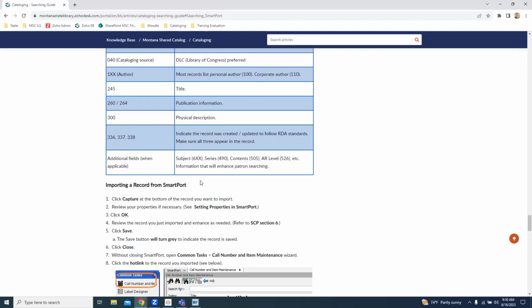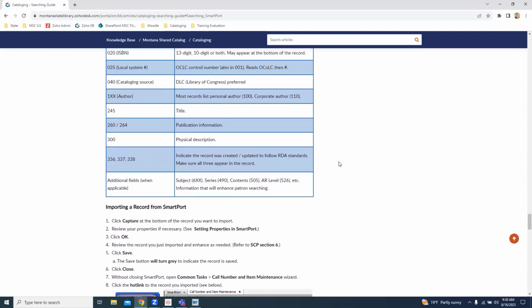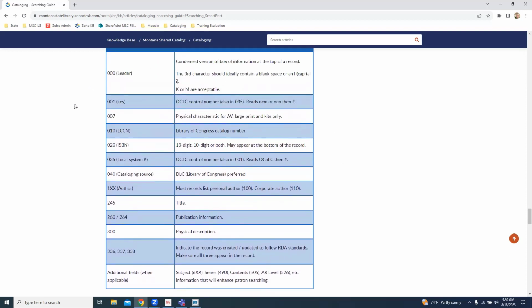So if an item is part of a series, it'd be great to have a series statement. We want some good subject headings. There might be a contents note, a description, AR levels, any information that's going to enhance patron searching. So just know that this is one of a couple places that our record standards live.